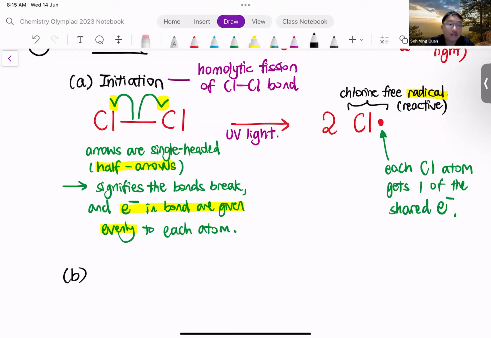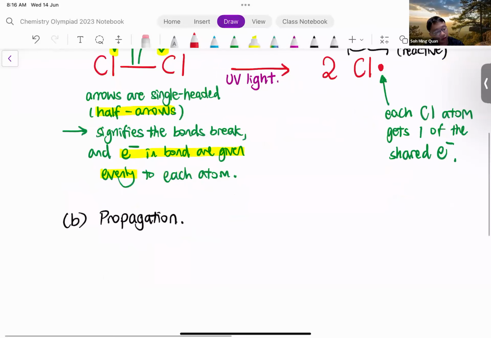So after initiation is done, initiation is the starting, right? It needs to start reacting with the alkane. So that is the propagation step. Propagation means how the reaction continues from here. So we already said in initiation, we have produced the chlorine free radical, which is very, very reactive. So now, if I were to have a methane molecule, CH4 is methane. Okay, and I have a Cl dot, a chlorine free radical.